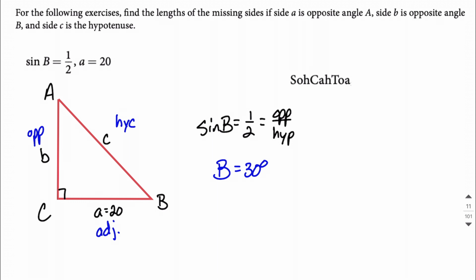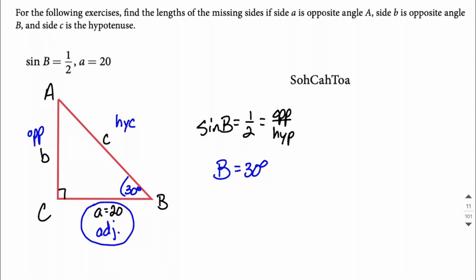All right, in my classes, we always use a handy-dandy trigonometric function chart. So angle B is going to be 30 degrees based on sine of B equaling 1/2. So I'm going to go ahead and label 30 degrees in this corner for B. All right, from there, what I'm going to suggest is that we involve one of our trigonometric ratios that's going to get that A equals 20 involved.